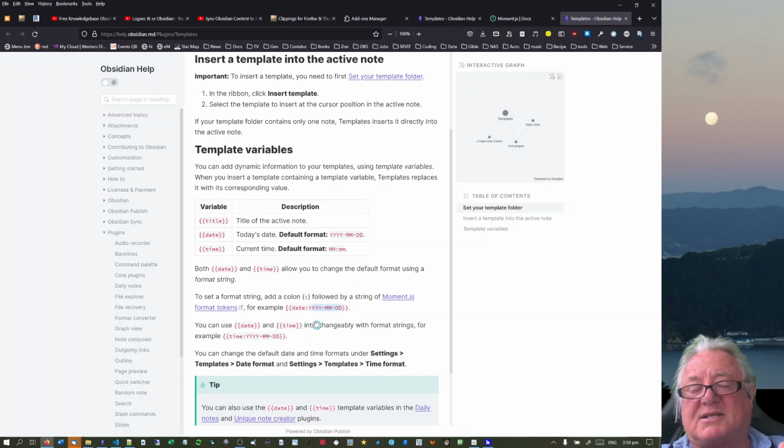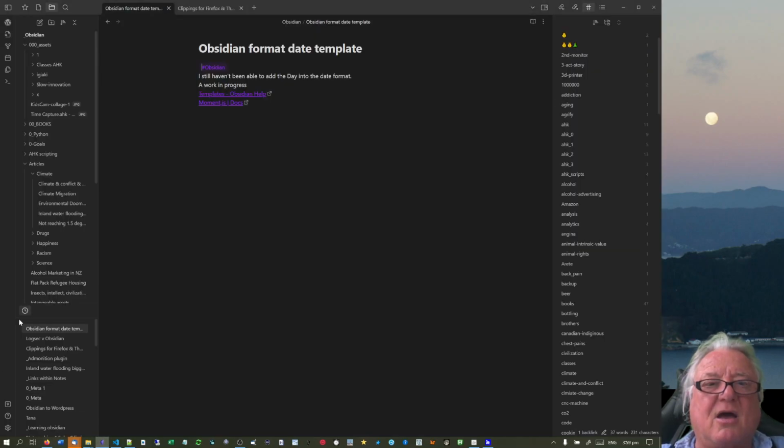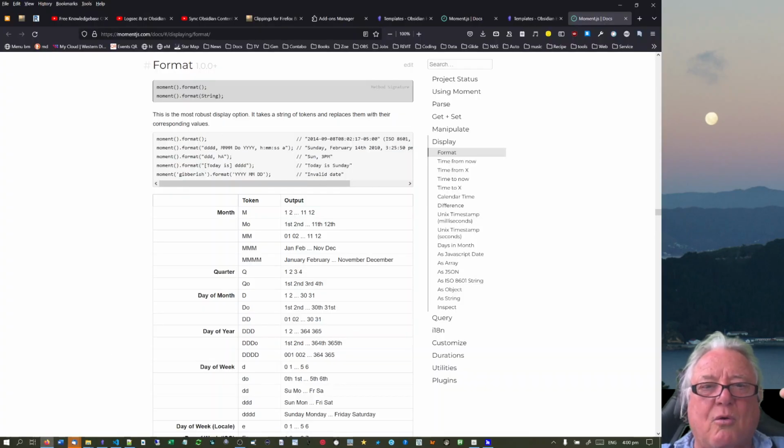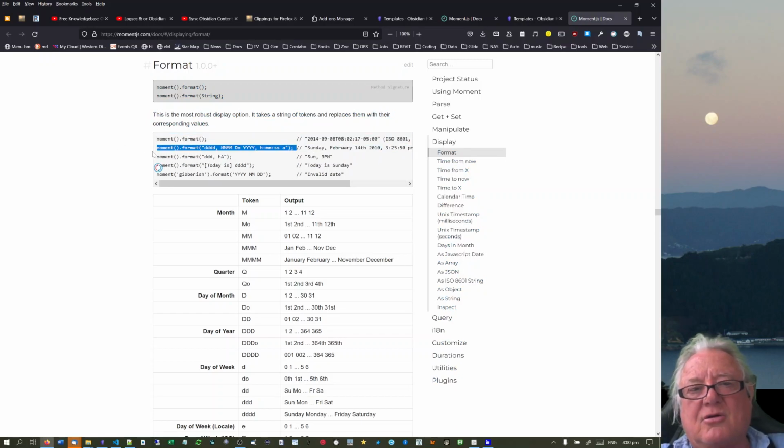I started to do that where I just wanted day, month, year, and then I suddenly thought I actually want the day of the week in there. It talks about using the moment.js format token, and I haven't been able to figure out how to use it inside there. When you do what you would think is the obvious thing, the format is this bit here that maybe I want. So this would show me that, and it gets most of what I want across. If I just copy and paste this in here, it kind of says you just use that and add it onto the other one.